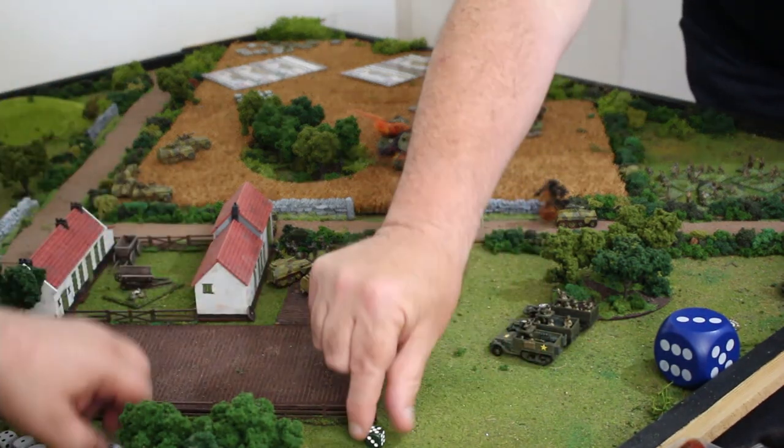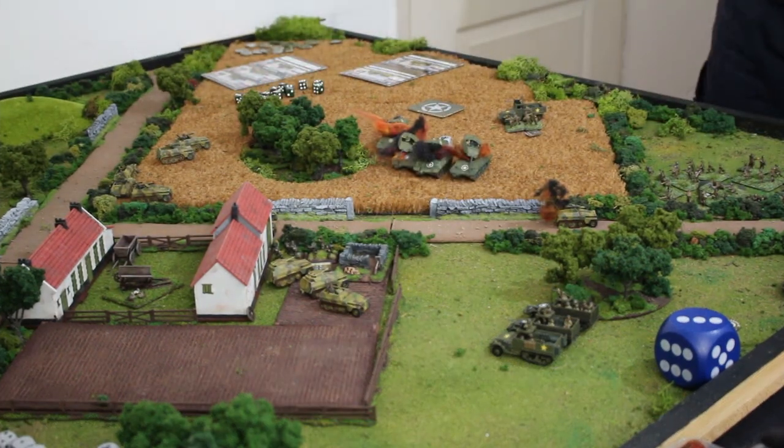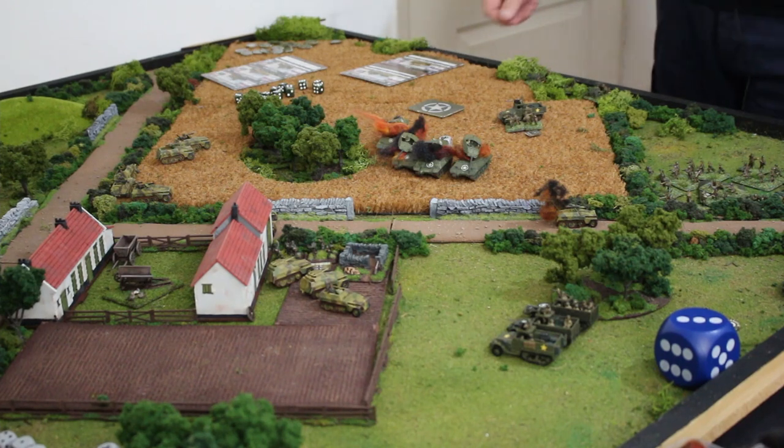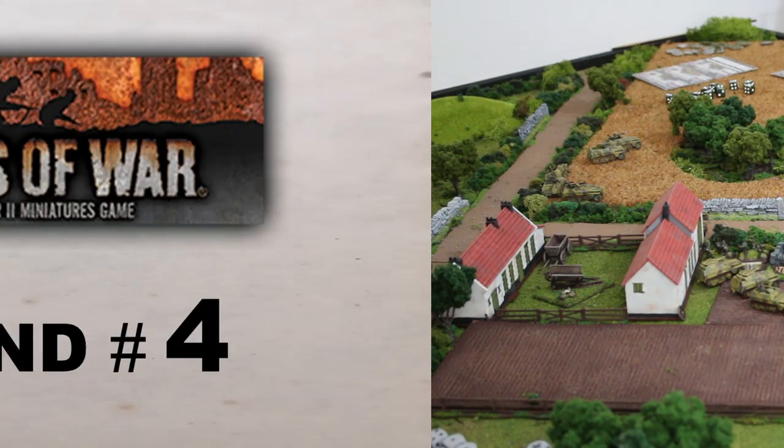If you're not aware, infantry that do not move count as concealed. Anybody that didn't move is gone to ground. And that concludes turn three.